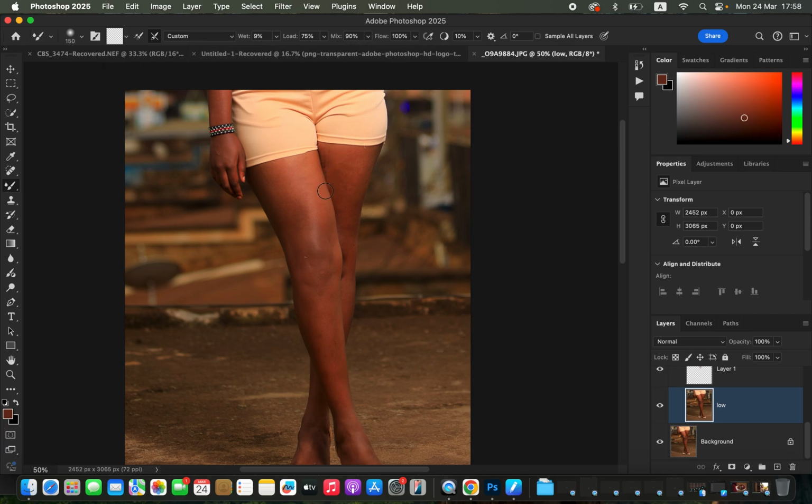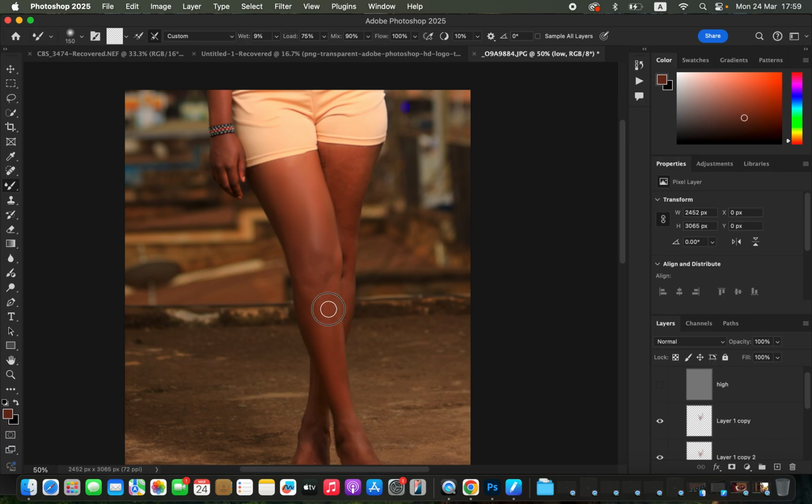And after doing that, you can simply start blending the tones using the mixer brush tool. You can see that we have a number of tones all over the place. So make sure sample all layers is not turned on. Just start painting to even out the tones in the overall knee area. Blend them so that you can have a better and smooth transition. Another trick you can use is to simply hide or turn off the texture layer so that you can blend the colors without getting any distraction from the textures in the photo.